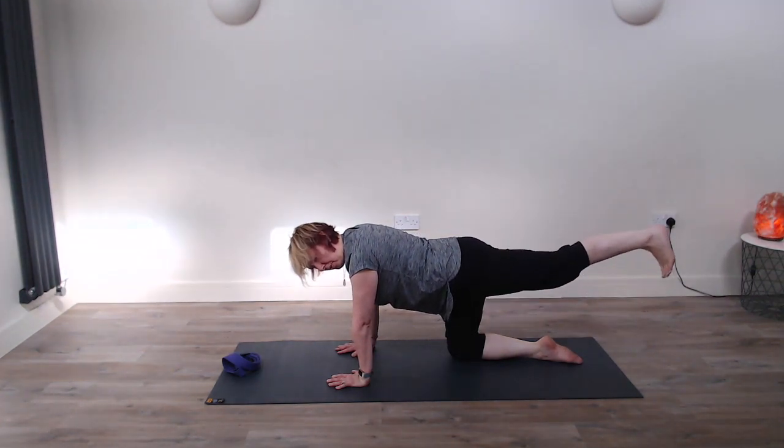Now we're going to stretch back with the right leg and then with the left, really grounding down with those arms. Shoulders back — nice plank. Pushing back into a downward dog. You can pedal the feet out here as well, just really stretching the back of the body. Come forward again into a plank, keeping the fingers nice and wide to protect those wrists.